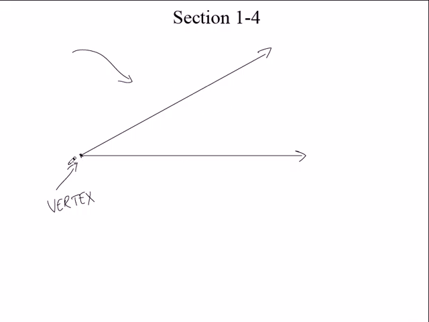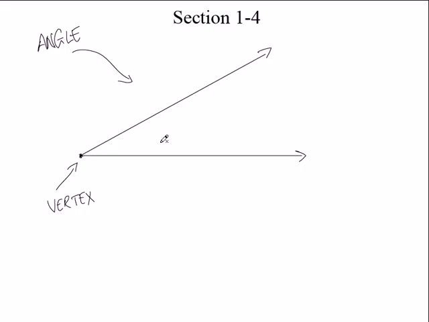the two rays with a common endpoint? It's called an angle, right? And you've seen these before, and I'm sure you've talked about angles in other classes. So this whole thing is called an angle. Basically, what is an angle? It's two, not just lines, two rays with a common endpoint called a vertex. Everybody got that? So an angle is basically two rays with a common endpoint. So both endpoints are in the same place.